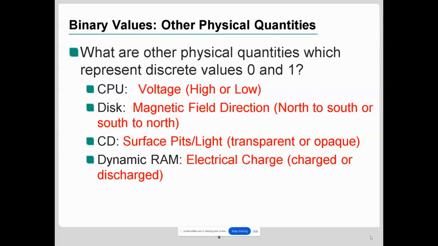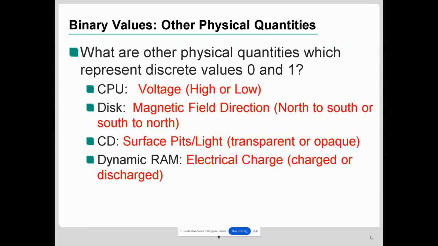We also store the data in memory. In memory, we store the data in the form of an electric charge. So we store the data in the form of a capacitor. There are two possibilities. You may have studied this in your 12th grade. Either the capacitor can be charged or discharged. If the capacitor is charged, it can be used to represent a logical 1, and if it is discharged, it can be used to represent a logical 0.